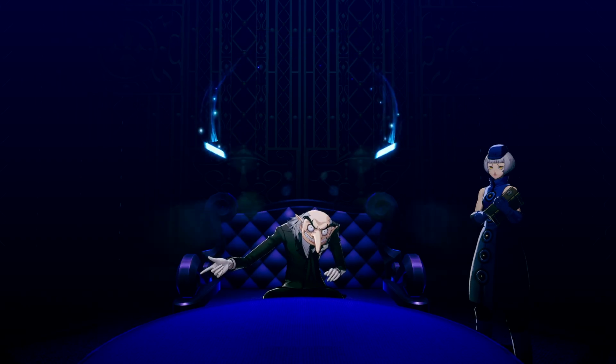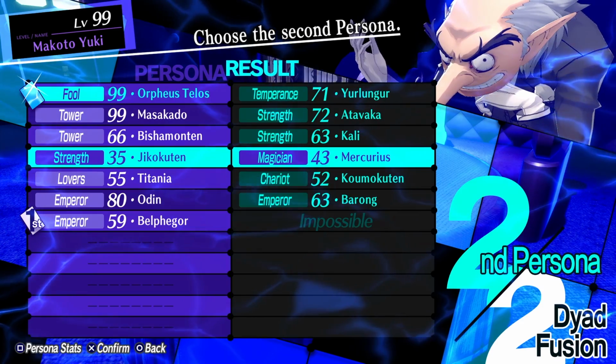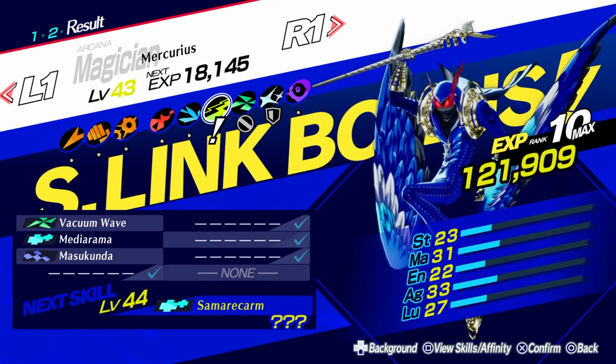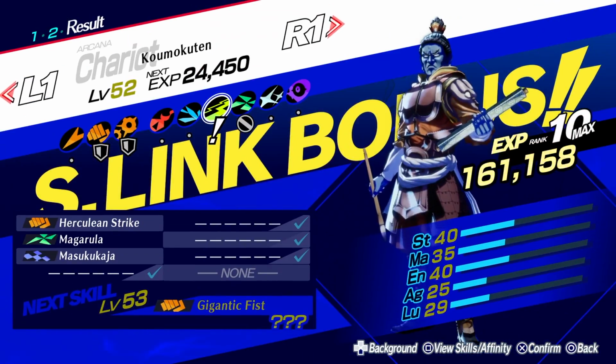Belphegor. Fuse Belphegor with Jikokuten, who has Slash Boost, to make Mercurius. Finally, fuse Mercurius with Titania to make Komokuten.